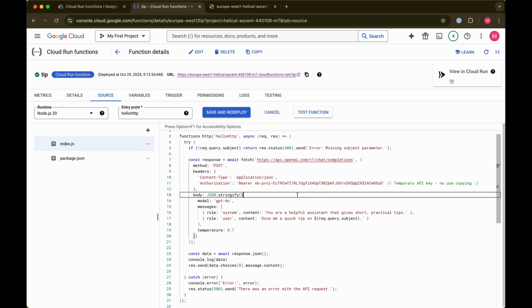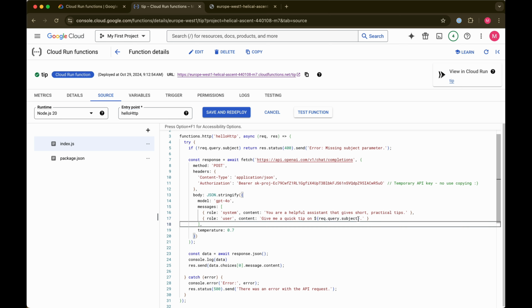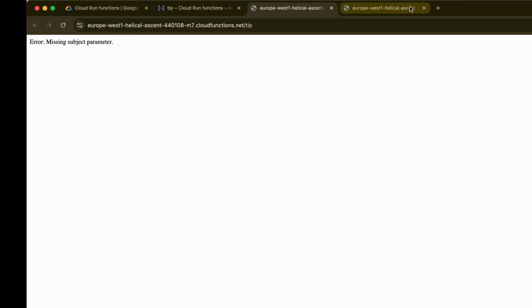Now let's bring in our code that calls ChatGPT. And by the way, this is generated by ChatGPT. Here we've got the OpenAI endpoint that we're querying. We've got our auth token. See the link in the description for how to get that. We've got the model we want to use. There are some differences there. We've got a system prompt, the base instruction the model uses, and most importantly, our user prompt, which, as we can see, is taking the subject we pass in. Let's save and redeploy. And there it is.